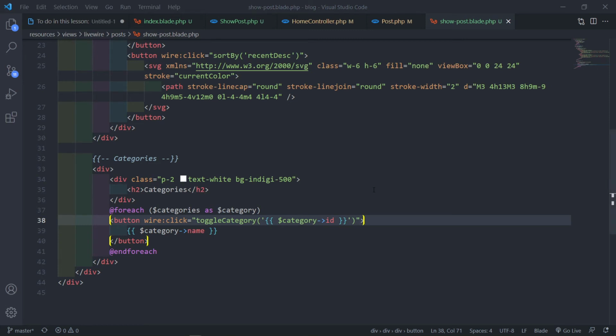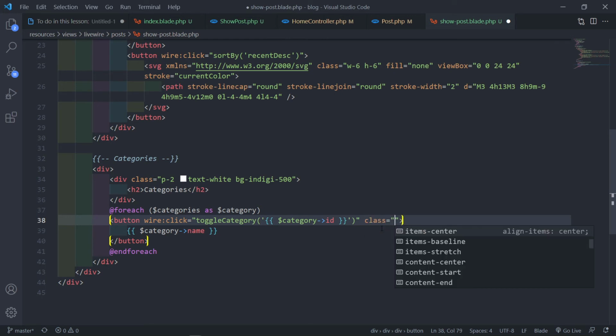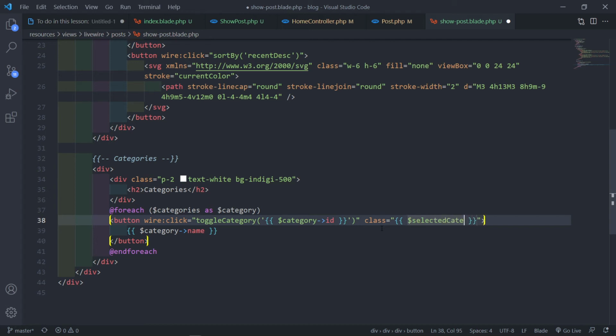Okay, so let's do it like here. Let's add a class, just to kind of give an indication if we clicked it. So if the selected category, okay, man, I cannot spell selected category. Okay, it's equal to basically the category ID.